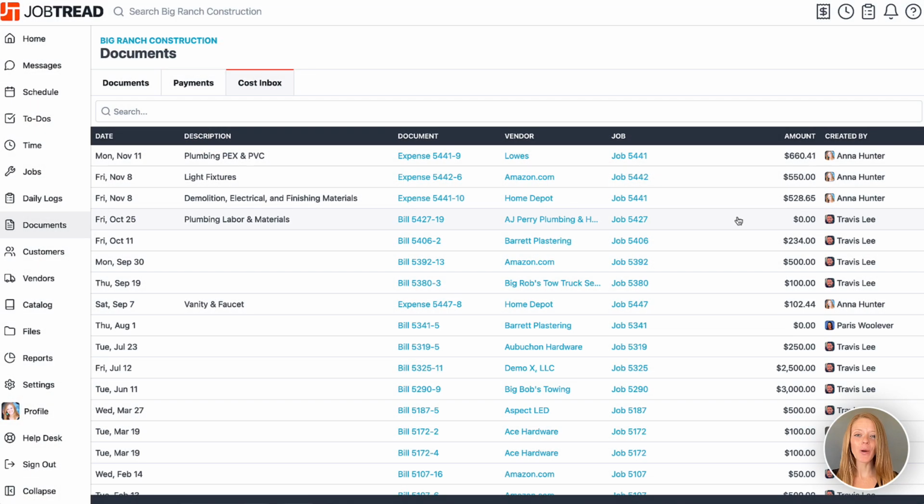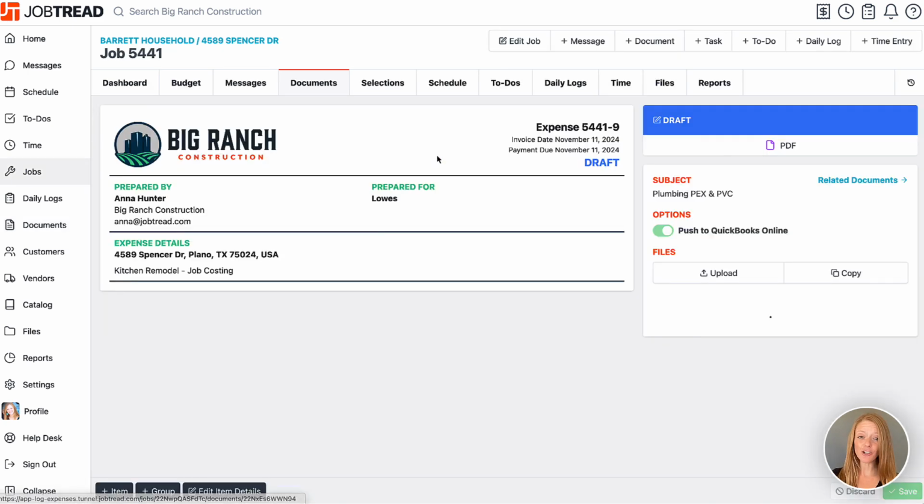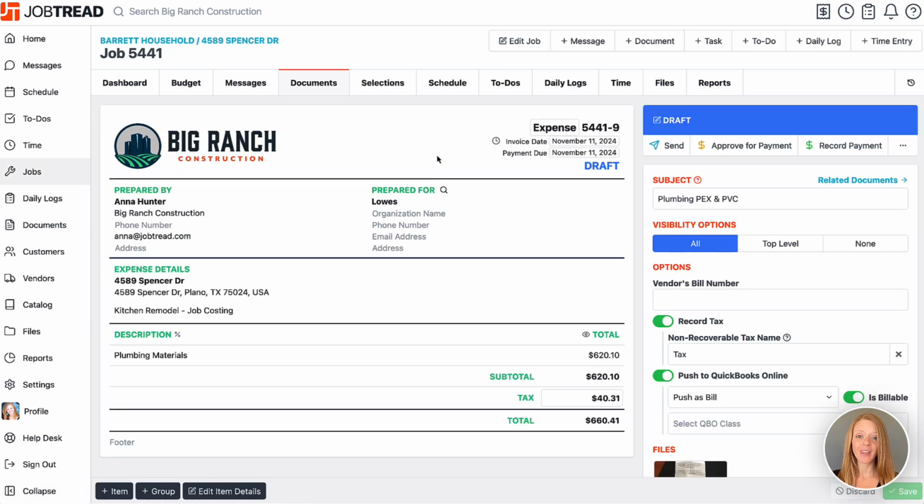By doing so, we will have moved the bill document from a draft status to a paid status, and it will be reconciled as needed in the job budget. You will also notice that the expense disappears from the cost inbox because it's no longer in draft form. You can then just find it in the Documents tab in general. If you would rather open the bill document itself, you also have a quick link on each record to do so.